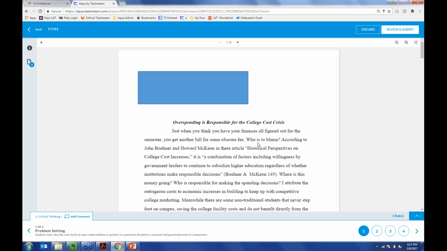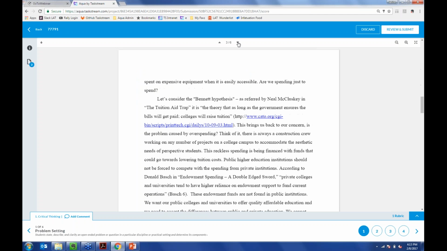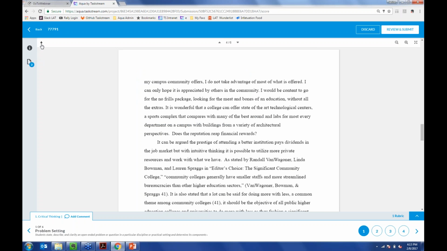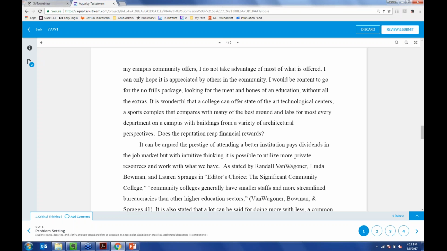So in the previous scoring, where you were looking at the assignments, the content in this main content area was the assignment prompt itself. This time you're going to be looking at the student work. Again, much the same as before, you can navigate between different pages. You can download the student artifact if you need to. We have zoom in, zoom out, and also full screen mode.